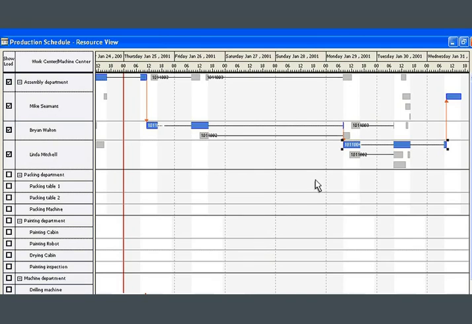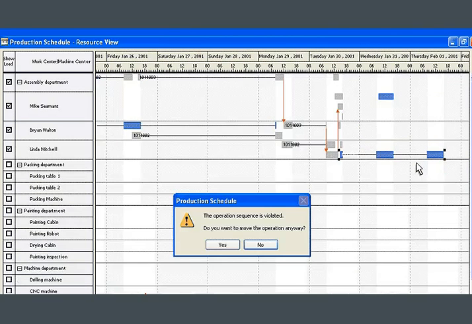Okay. It seems this changed order cannot be finished within the optimistic due date of 1/2/01. We will have to push the order forward to a later ending date. Let us show links for the changed order before we decide how to reschedule. This third operation is causing the overload, so let us try to place it here. Then it will finish late in the day on 1/2/01. Here the system tells us that the operation sequence is violated because the third operation ends after the last.